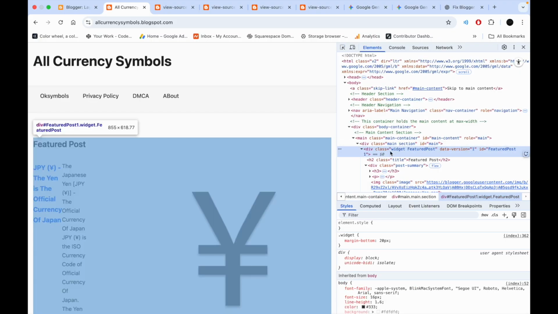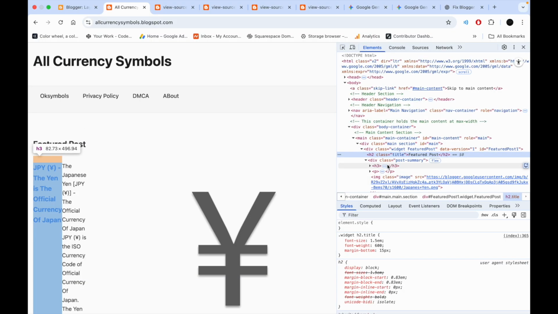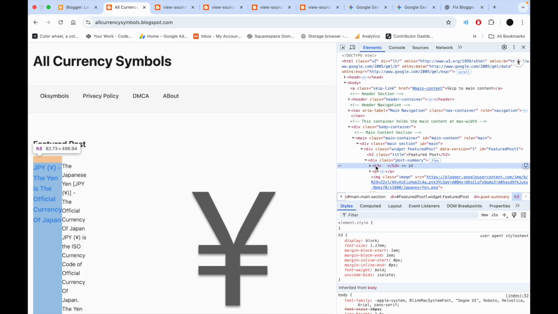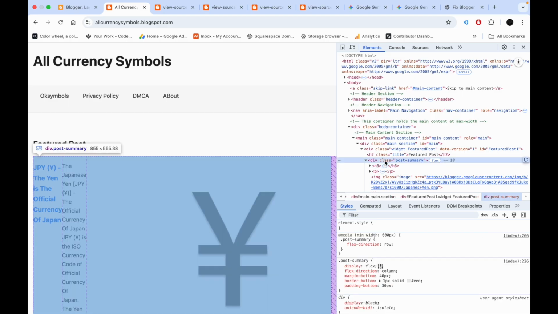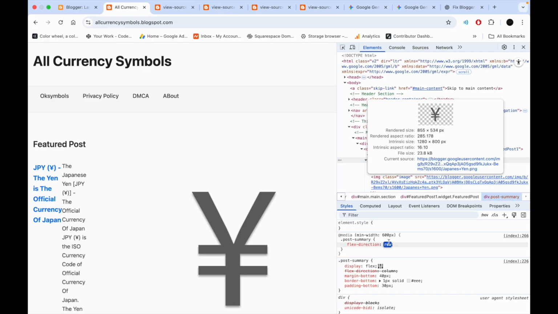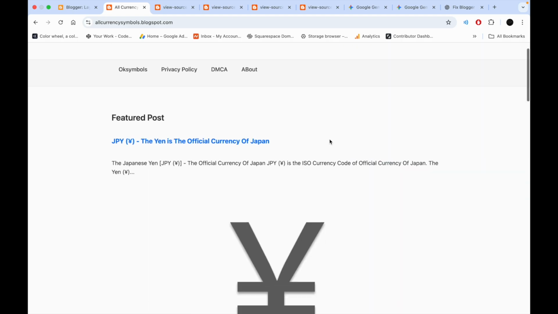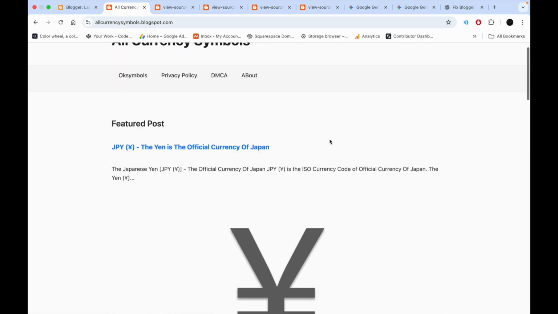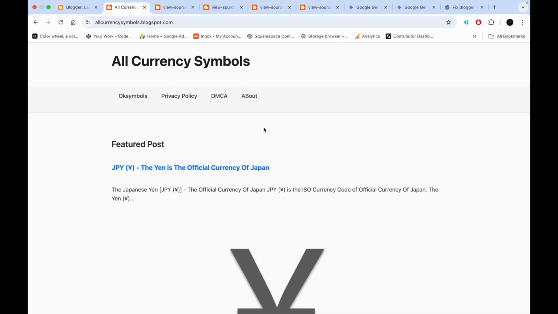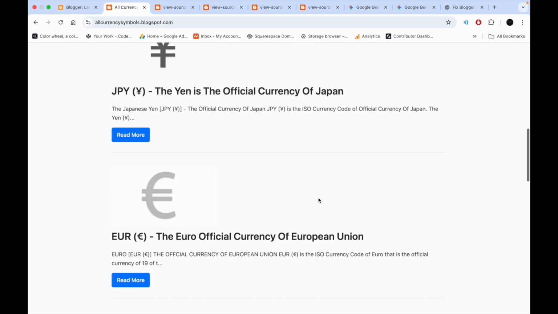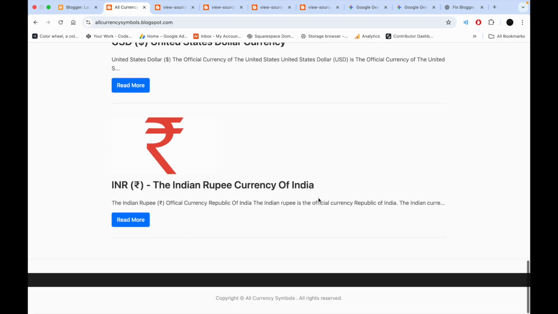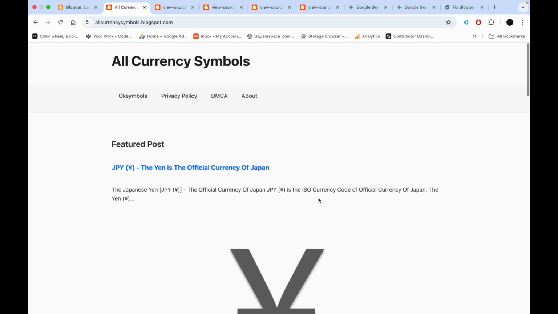Okay, as you can see how it is there. H2, post summary, H3. So you can understand how to do that. As you can see, I just removed it and it's working that way. So you can do this also, or you can change it the way you want. But I would recommend you use tools if you can't do it, and it is possible. So in the next video we are going to integrate CSS in our Blogspot theme, and let's see how much better we can make it too.